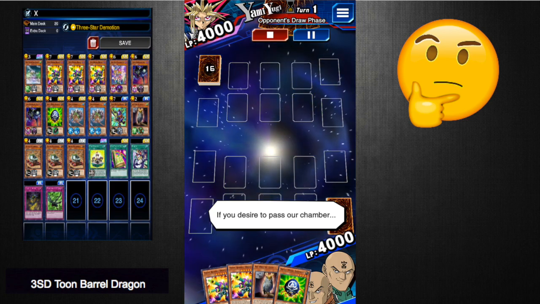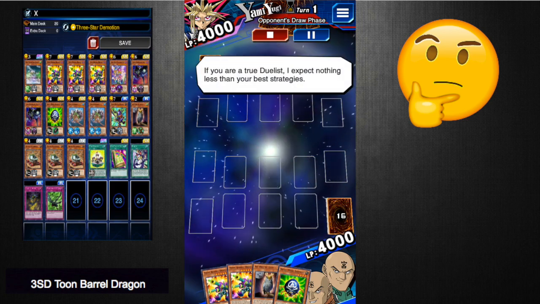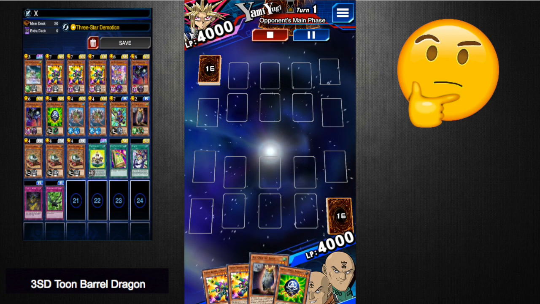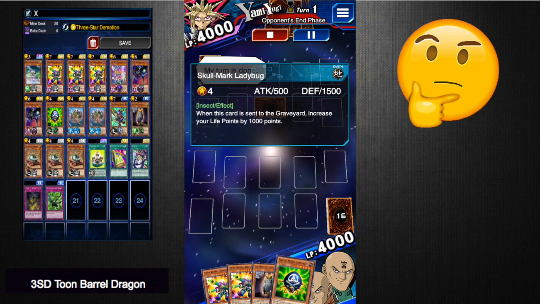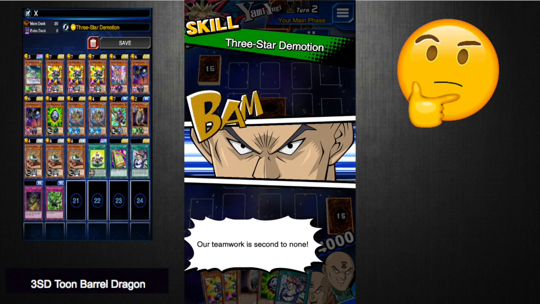So we're up against a Yami Yugi in this one. We've got a pretty decent starting hand. We've got the Owl of Luck, which has actually been pretty good, and I'm thinking about switching out one of these Skullmark Ladybugs for another Owl of Luck, but I think with the Planet Pathfinders, it's not that necessary.